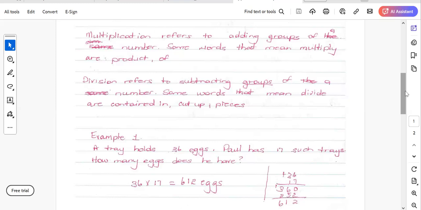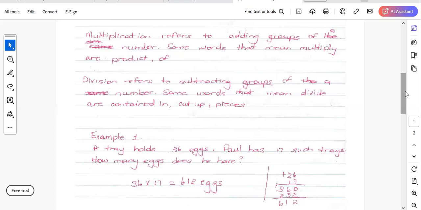So let me say that again. She has $25 altogether and 5 boxes. Each box has the same number of doors. How many doors are in each box? That would be the question. So each box will have 25 divided by 5, which is 5 in each box. Right? So that's how we can find out if we have the entire amount, and we have to find out how much in each. Once they are the same, we could do a division, right?